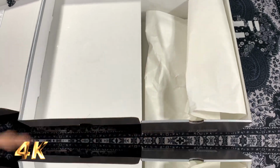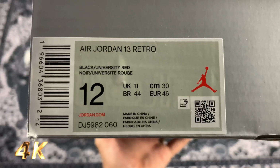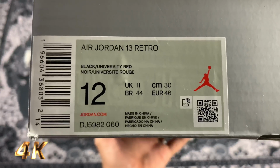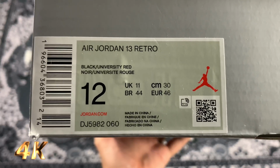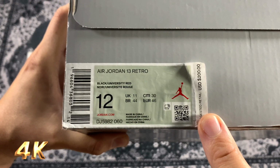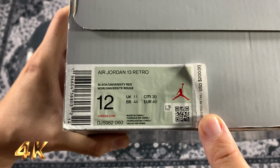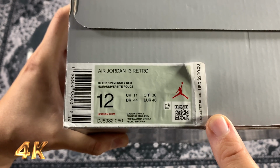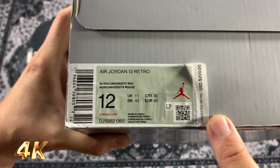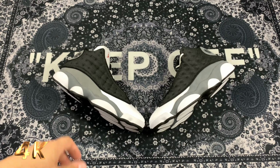So can you use that as an authentication tactic? Probably. So here's the retail label. As you can see, pretty clean, no price tag as usual. You see the RFID chip in the back of it, and those little wavy lines. And here we are with the replica tag, and as you can see, it's got the price tag, which is a big no-no. The text is a bit too bold and so forth, so we'll move on from there.